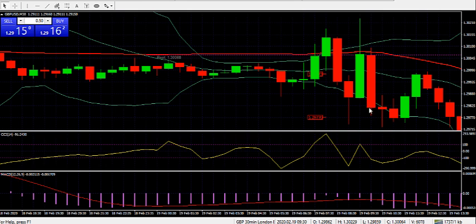Now, obviously, sometimes it's going to go a little bit further. Here it went a few pips further than that, but I don't look at it that way. My plan is that I get in at a specific location and I have a very specific take profit level. I don't mess around. And one of the things that you can fall into, this is a trap that I fell into quite a bit.